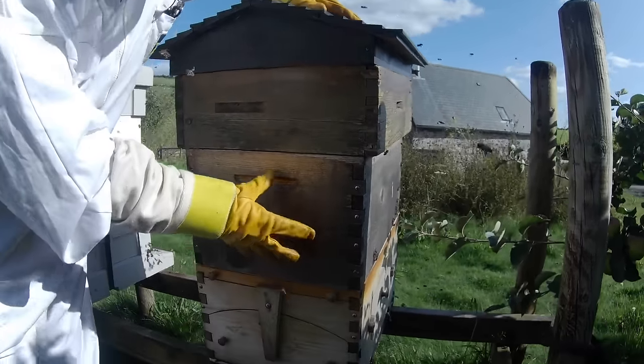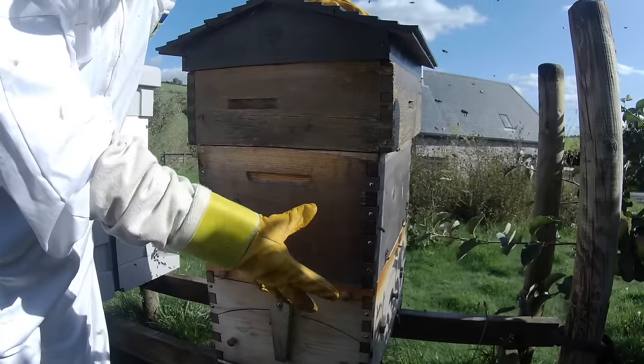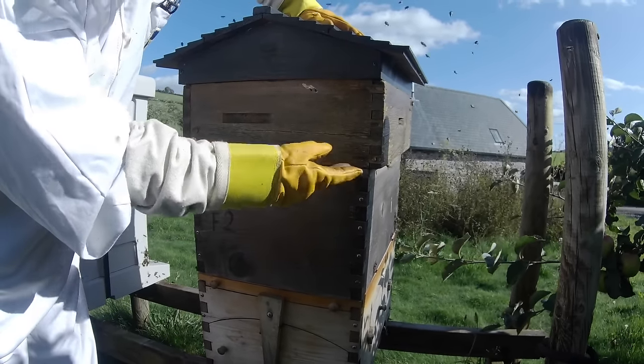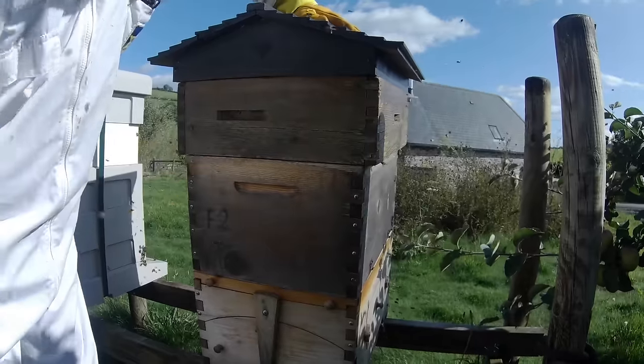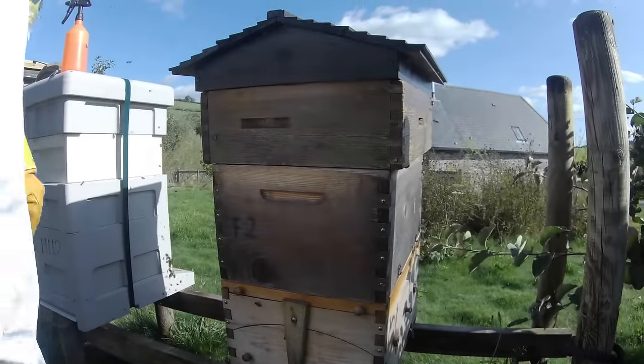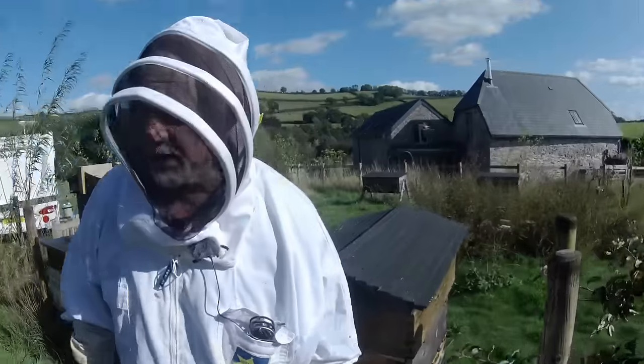So over winter, they're going to be on effectively brood and a half. They're going to be on this box and this box. There will be honey in here. There'll be even more honey up there. They should be fine for the winter. The flow hive, well, what can we say? It worked reasonably well this year.